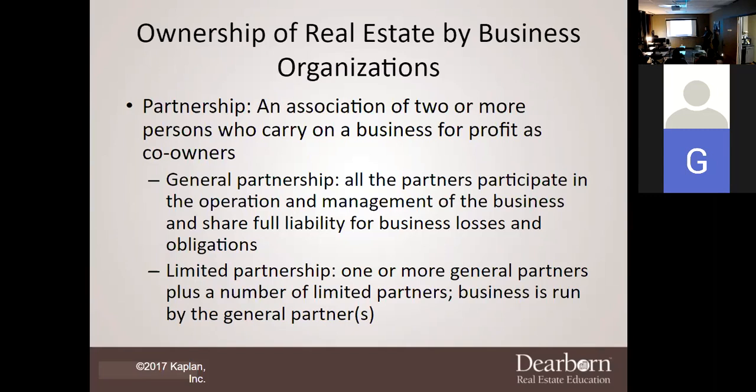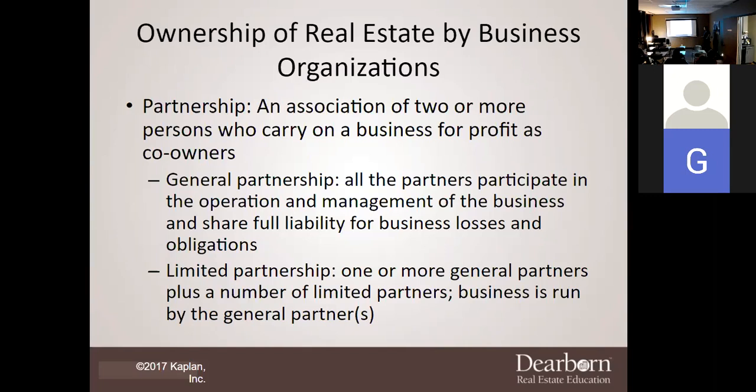If they are a limited partner, say Mr. Eugene and Miss Linda say, you know what, I just want to put my name on the business, funnel some money into it, make a little cash on the side. Mr. Eugene and Miss Linda would be limited partners. There always has to be one general partner, because somebody has to actually be doing the business. And Miss Linda and Mr. Eugene could be limited partners.